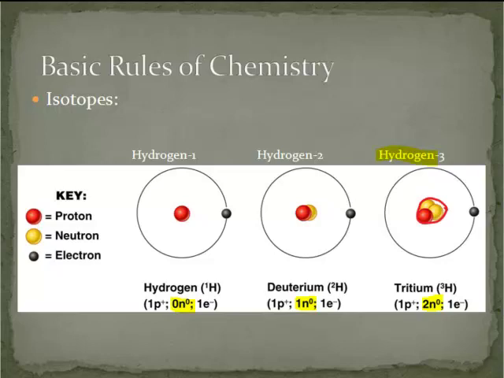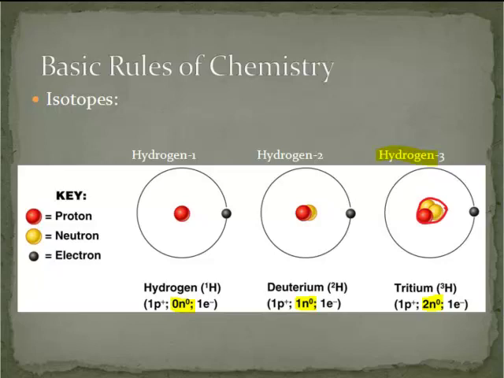It's sometimes drawn in this way, and this is called the planetary model because it's orbiting the nucleus like a little planet. There's also something called the orbital model where the electrons are just kind of drawn as a cloud. You can't necessarily see the individual electrons. They're just in this area around the nucleus.